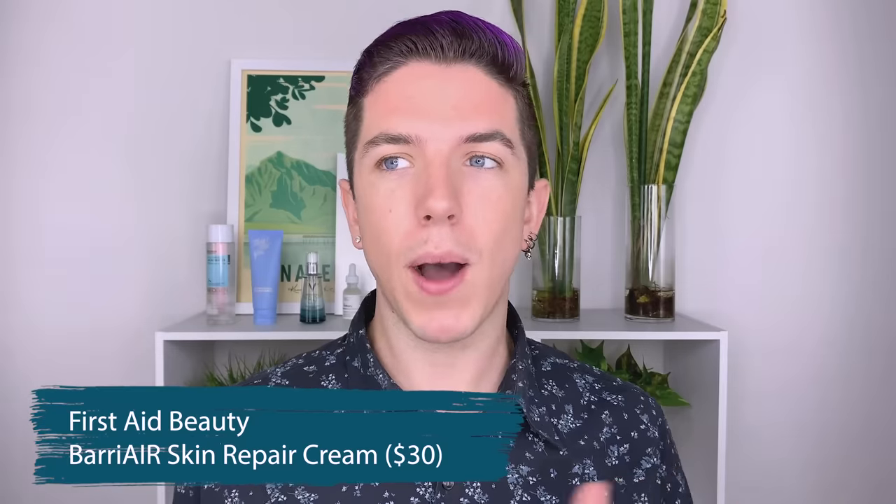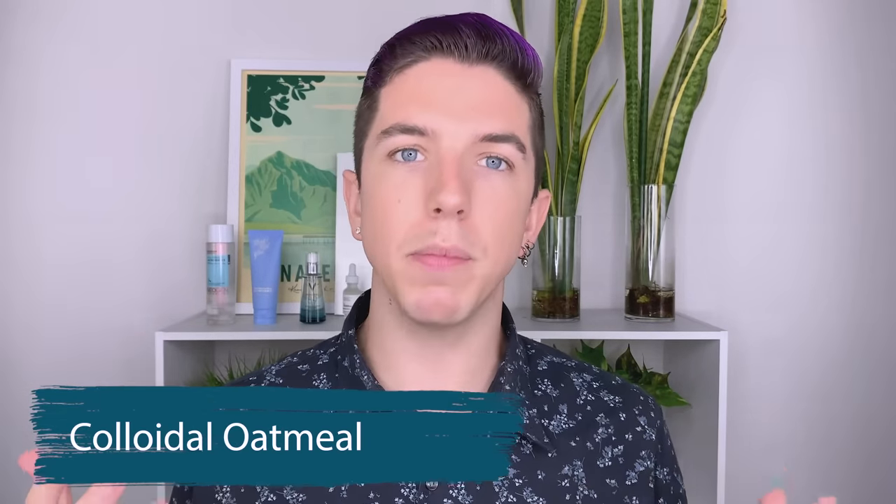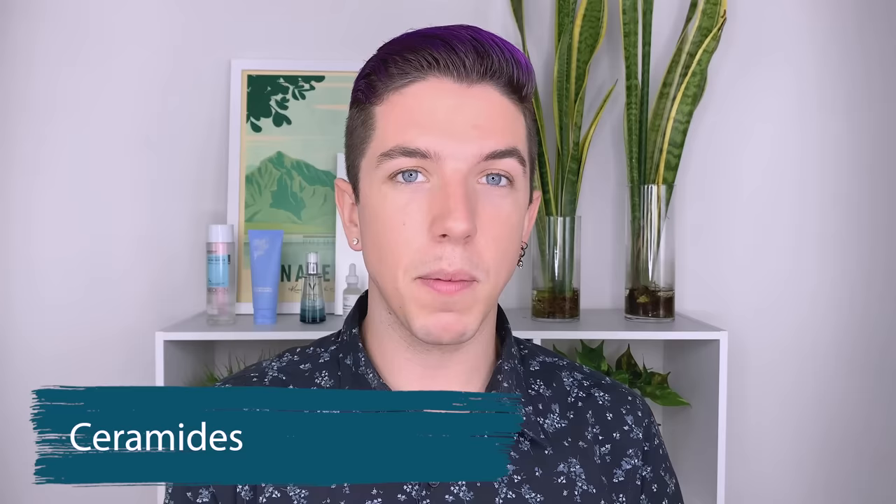Another one is the First Aid Beauty Barrier Cream. I used this one for quite a while when my skin was really disrupted and I actually really enjoyed the experience because it is such a lightweight gel — the consistency is so hard to describe. It's oxygenated, so it creates these bubbles. It feels like air, but it's not air. It has propanediol, a great ingredient for hydrating the skin, and colloidal oatmeal, which is pretty much the best ingredient for reducing sensitivity and deeply conditioning the skin while sensitized. It has yeast — so the probiotics — ceramides, hyaluronic acid, and licorice root extract. The only thing I don't like about it is that it does have linoleic acid, which may be problematic if you struggle with fungal acne. But most moisturizers for barrier repair are very thick and heavy and intense — this one feels like air and it's so nice.